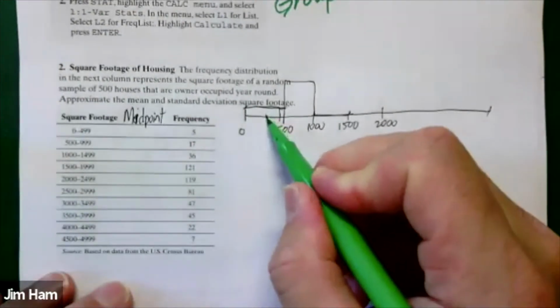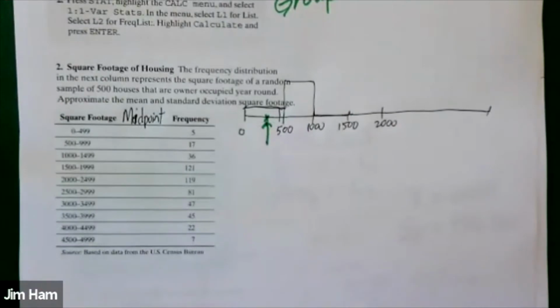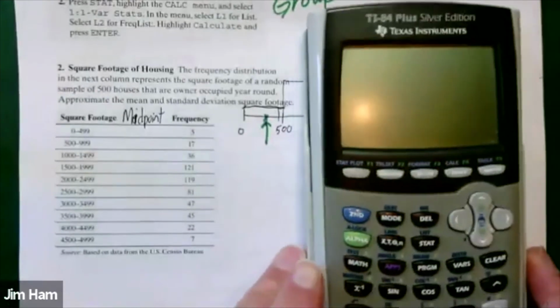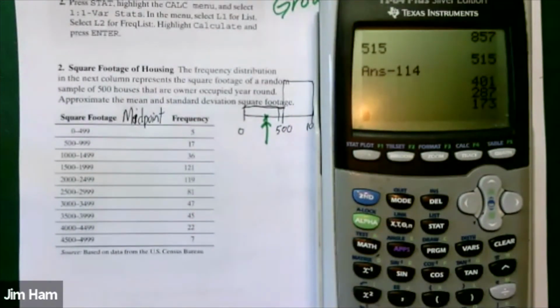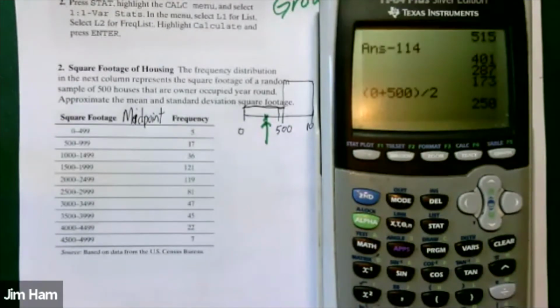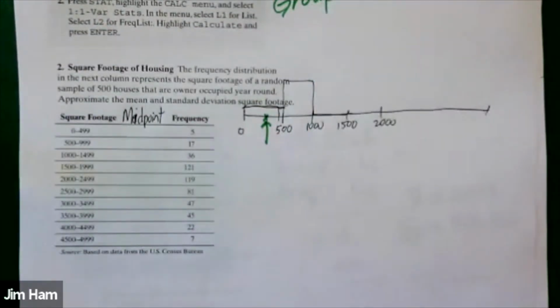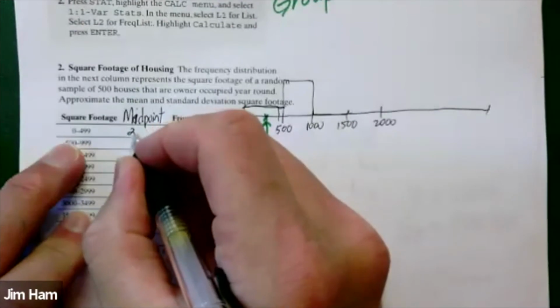So here is the midpoint. It is directly between 0 and 500. So use the midpoint formula, which is exactly the same thing as the average formula, the average between 2 points, the midpoint. You're going to add the 2 values and divide by 2. And I didn't need to do this calculator exercise for you to know that the number between 0 and 500 is 250. But you can see that you're definitely going to get something different if you use 499. Now you don't want to use 499. So the midpoint of the first class is 250.